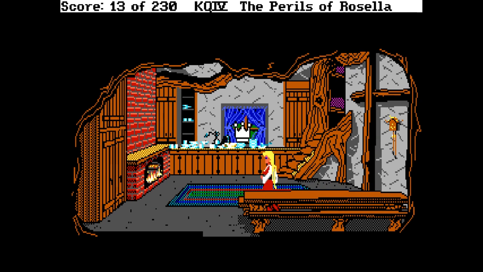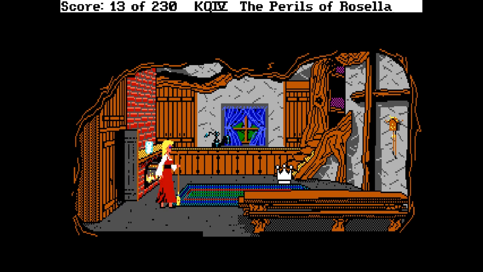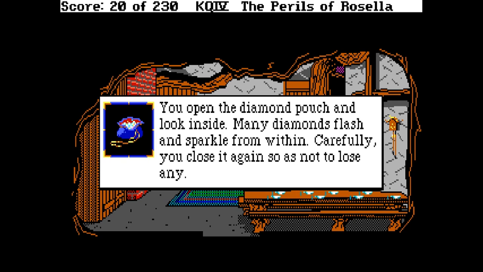Despite Rosella's strong nature and opposition to established gender roles, she still somehow finds herself cleaning the house of the seven dwarfs. But hey, if you were rewarded a pouch of diamonds for doing this, you'd do it too.